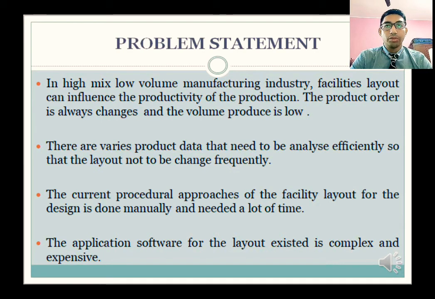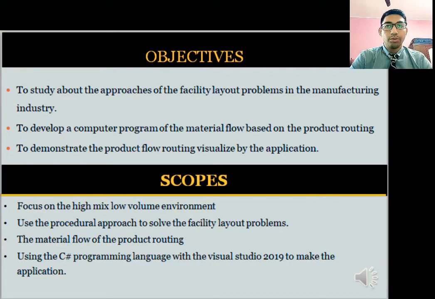The next slide is about the objectives. The first objective is to study the approaches to the facility layout problem in the manufacturing industry. The second one is to develop a computer program of the material flow based on the product routing. The last one is to demonstrate the product flow routing visualized by the application.